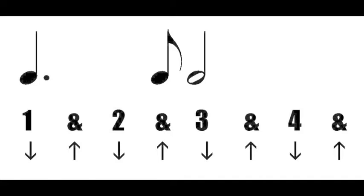We will now look at the next example with the dotted quarter note followed by the eighth note on the and of 2, and then we're playing that half note on count 3 just to play something. So that dotted quarter note rings out for 1 and 2. On the and, we hit that single eighth note that's left over, and then we play that half note on count 3, letting it ring out for 2 counts.